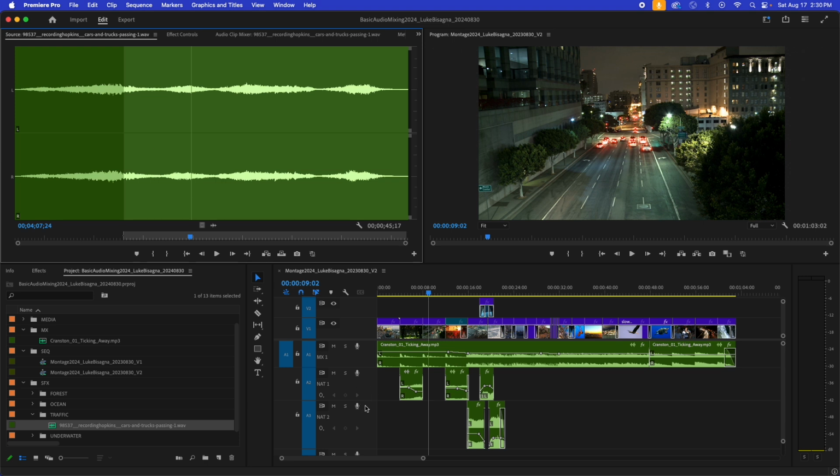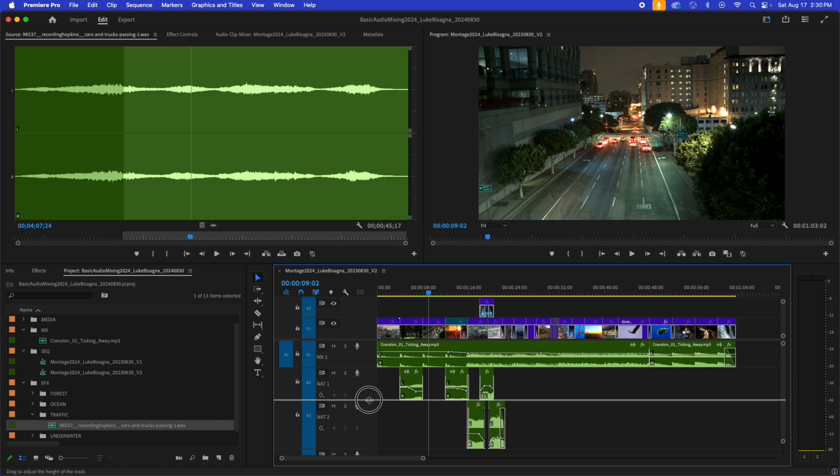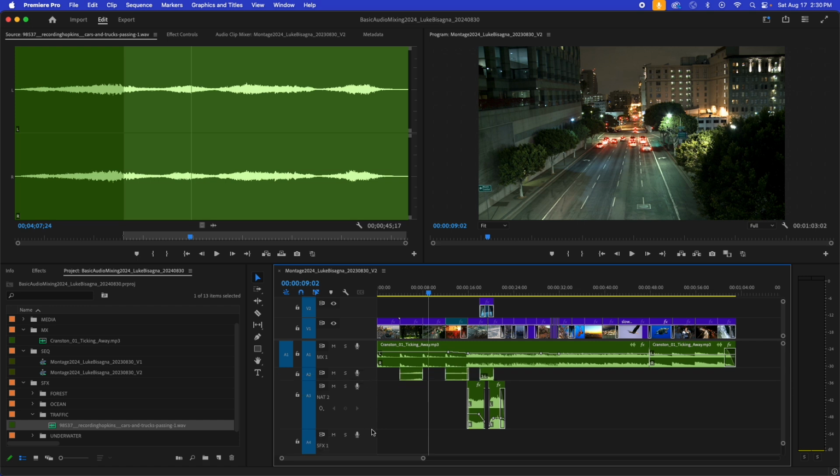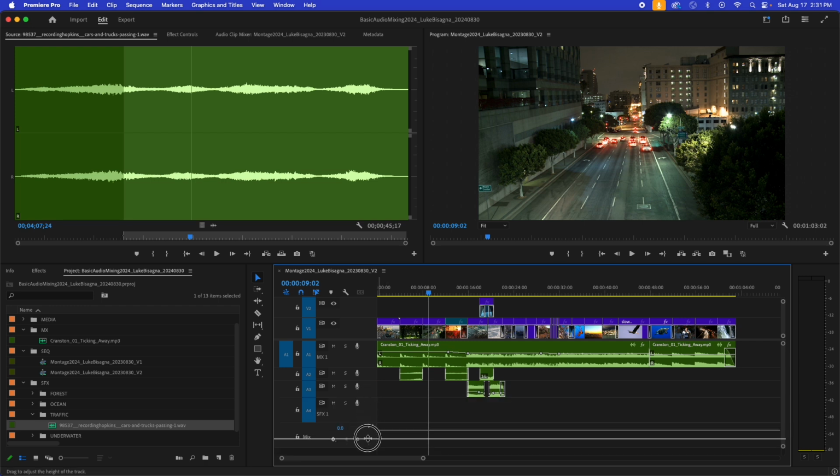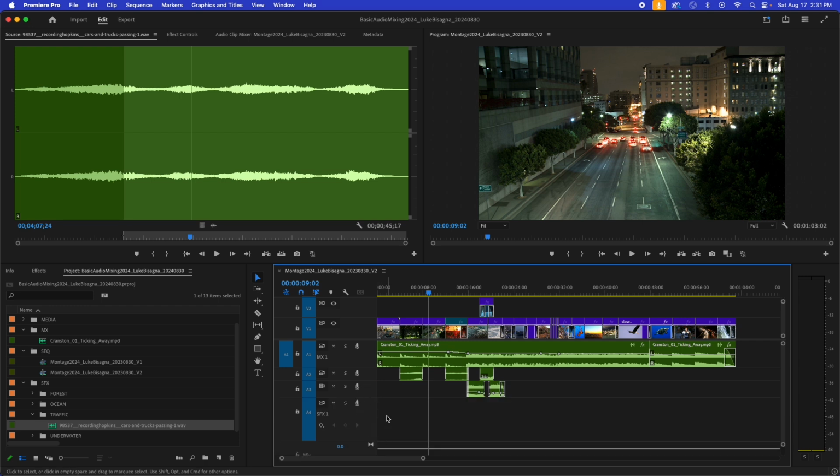Down here in the timeline, I'm going to compress my nat sound tracks to give myself some more room to work with my sound effects track here. And I'm going to edit what's in my source panel down to my sound effect track. So I need to make sure my patching is correct, A1 down to A4. And I've already got my endpoint up here.